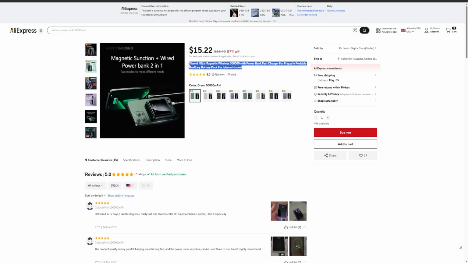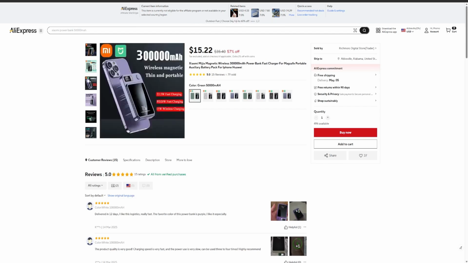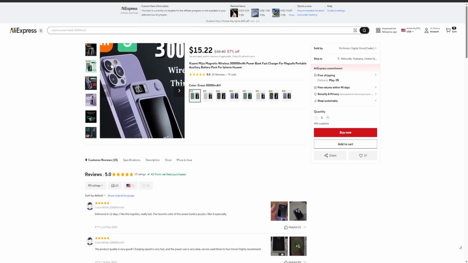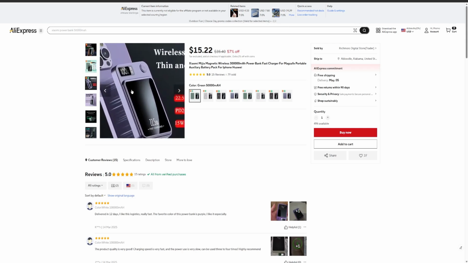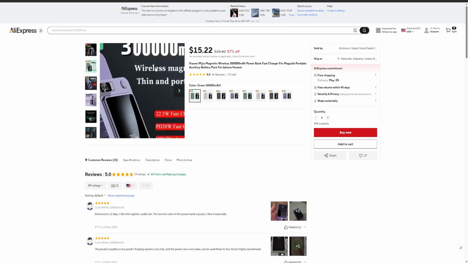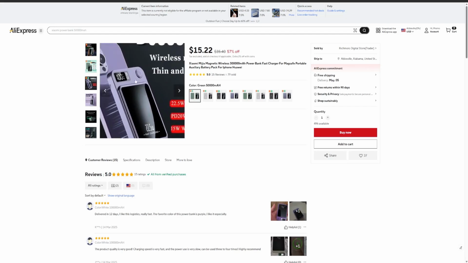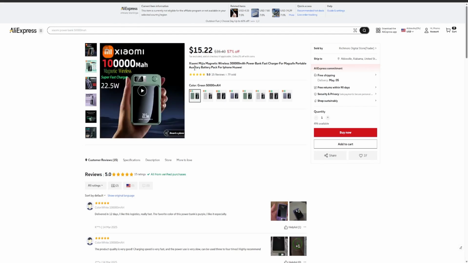Always remember to pay close attention to the title of the product because sometimes you can get confused. For example, they might be showing you this iPhone here, but it turns out they're not selling the iPhone, they're actually selling this battery. That's why it's important to tell the difference, because sometimes people feel cheated when they see one product in the pictures but receive something else. But it's because they didn't read this part of the title.